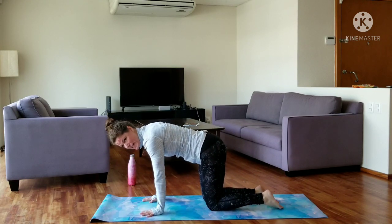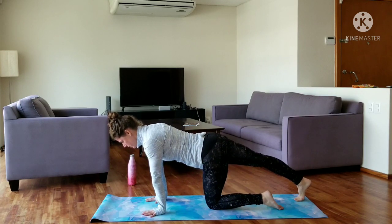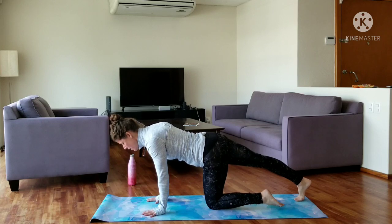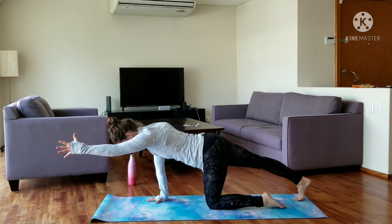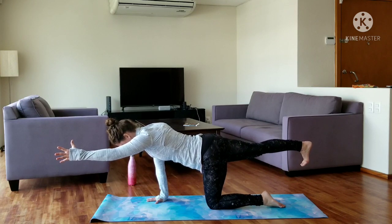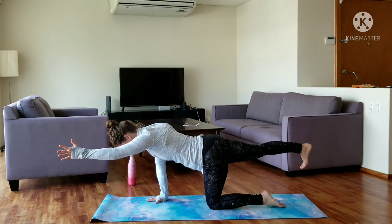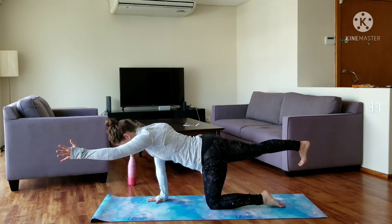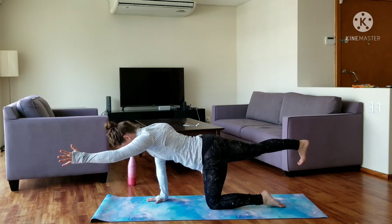So this time extending the right leg long, again flexing the foot, driving the toes into the earth. When you're ready, go ahead and reach the left arm long alongside the ear. And if you'd like to lift your right leg, go ahead. Remembering to keep the hips squared. Toes are pointing down. Head is neutral, making sure that we can shake our heads, rolling left and right.